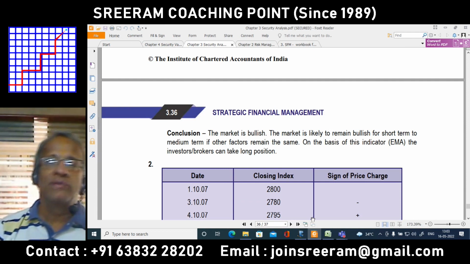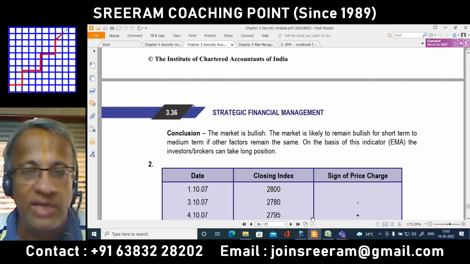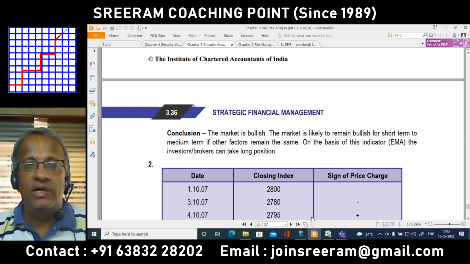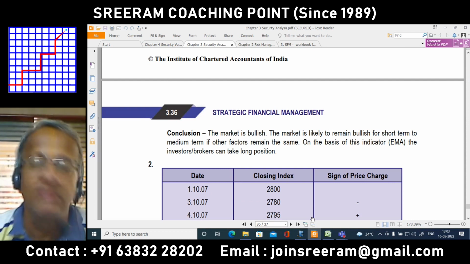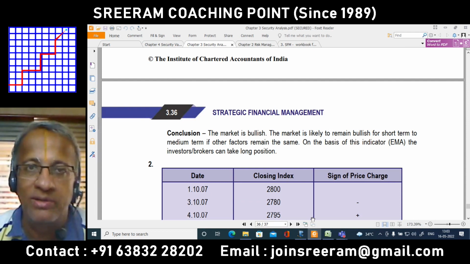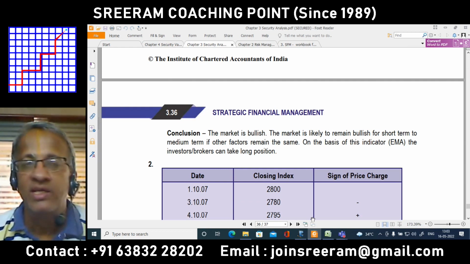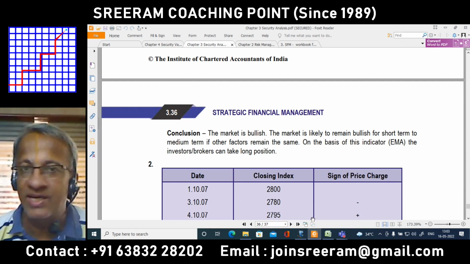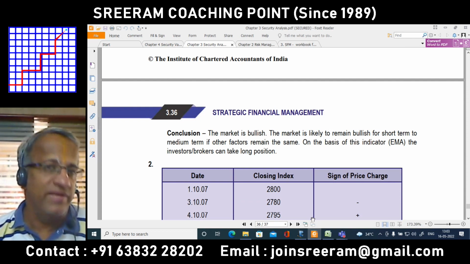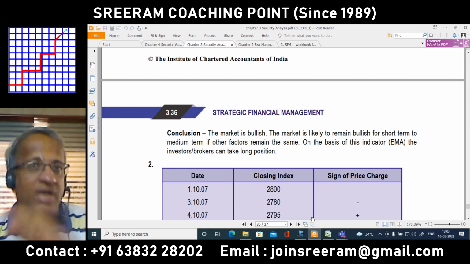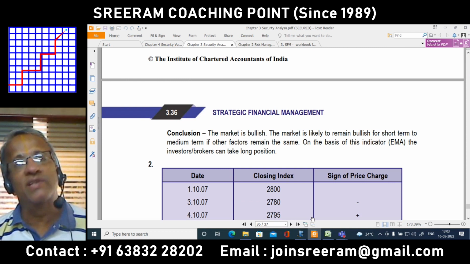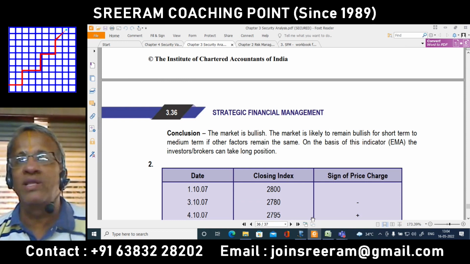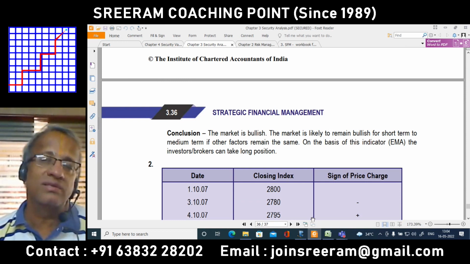So let me tell you that this is going to be computationally a little wanting, in the sense those who find it prone for committing errors. I would only tell you should double check before proceeding to the next one. The reason is that when any mistake is happening in second day, that is going to have a rollover effect in other days, and accuracy is a very important factor based on which marks will be provided. So if a person is concluding as bullish but computationally going wrong, would mean only for the conclusion part they may award marks, and for computational errors they will reject.